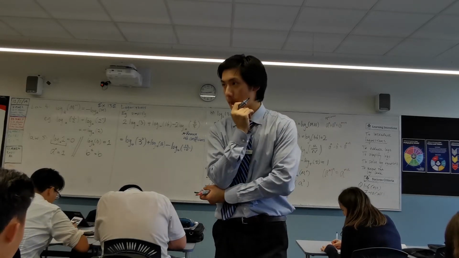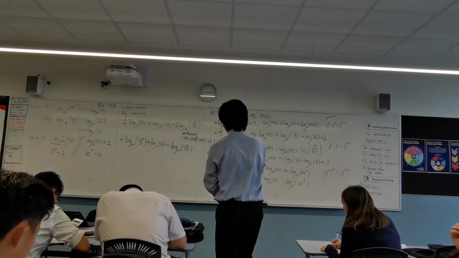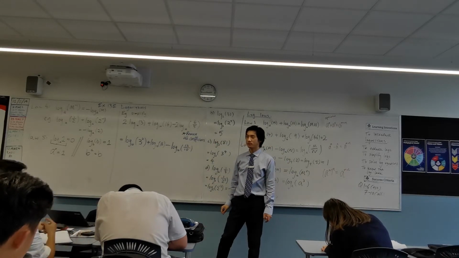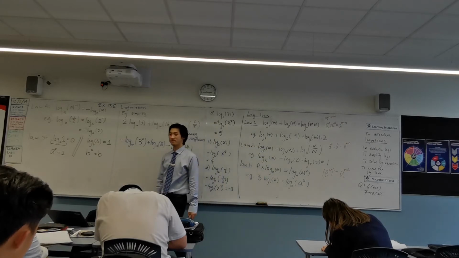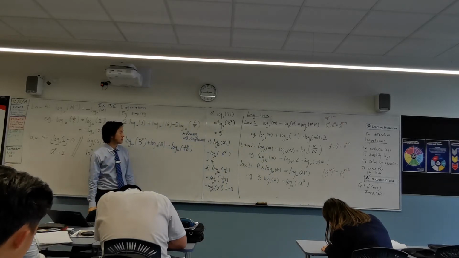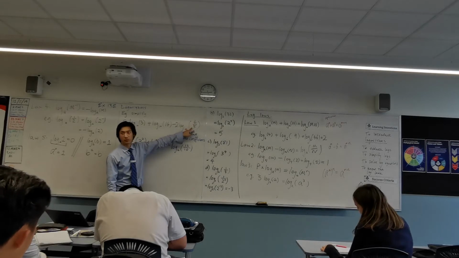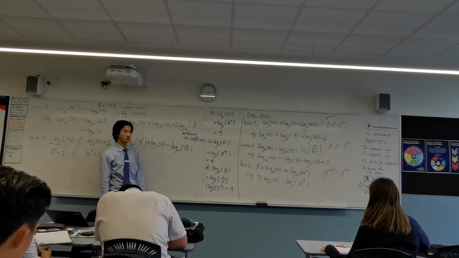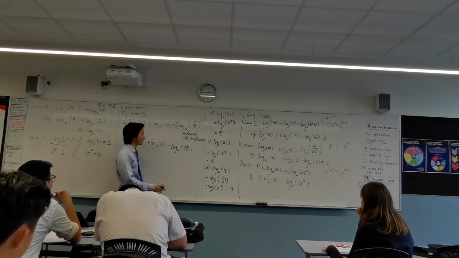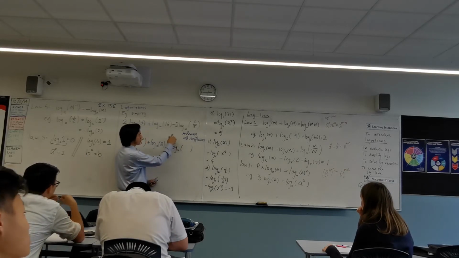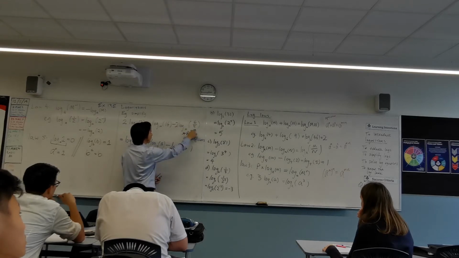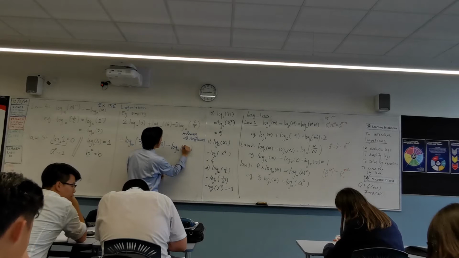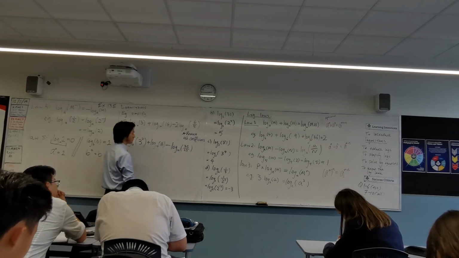I multiply 2 by 6 and 2 by 5. Wait, can you just backtrack one? What do you do with the 2? See, 2 times 6, 2 times 5. Don't you put it as a power outside the brackets? The power, 6 to the power of 2, and 5 to the power of 2. Yeah. Did anyone else notice that mistake? Please call out if you do. A very common mistake is just not doing the correct operation. So it's 6 to the power of 2 and 5 to the power of 2. So that would be 36 out of 25.